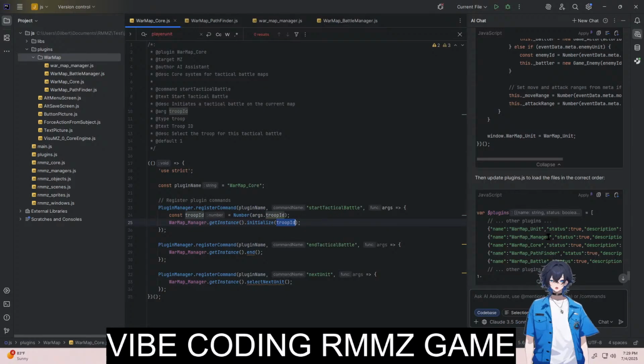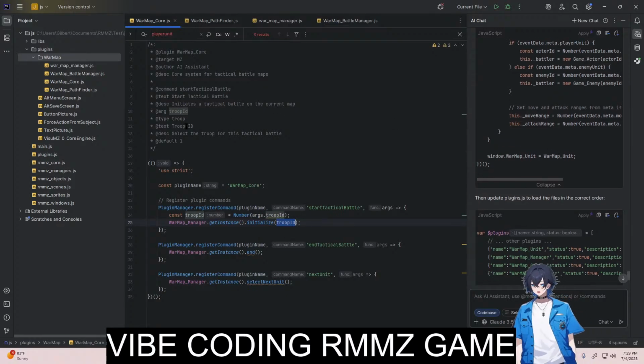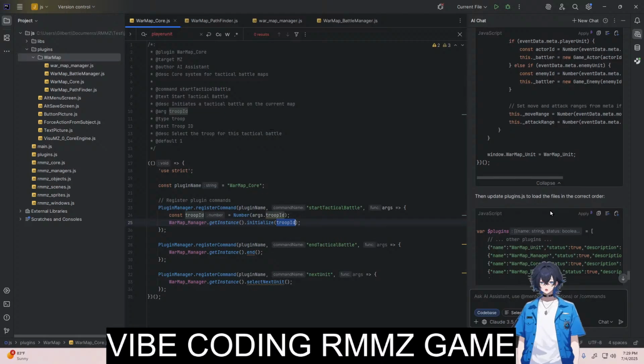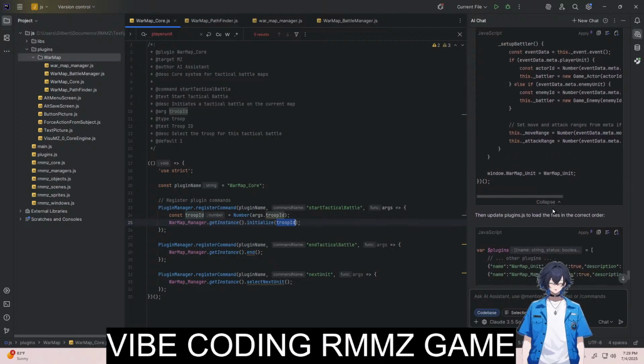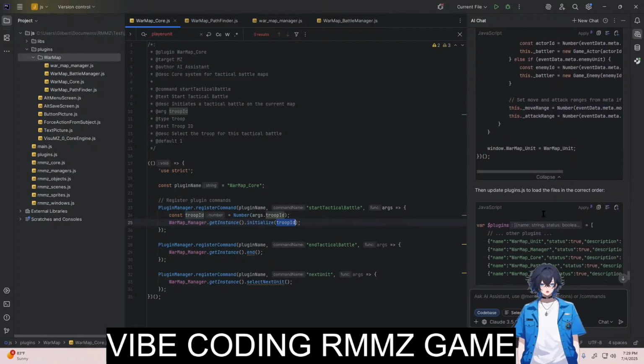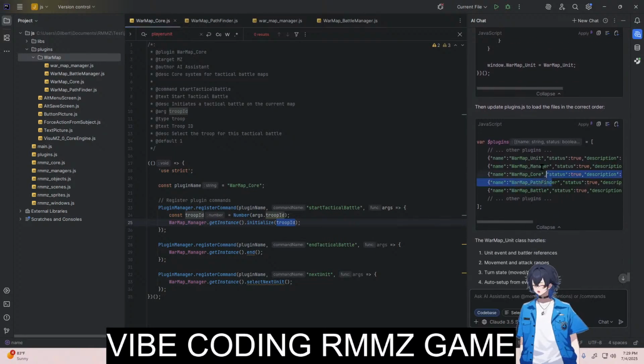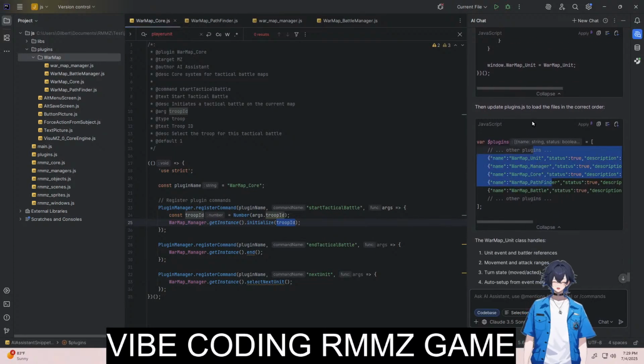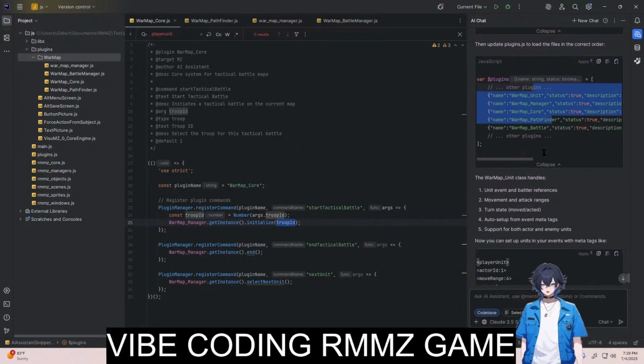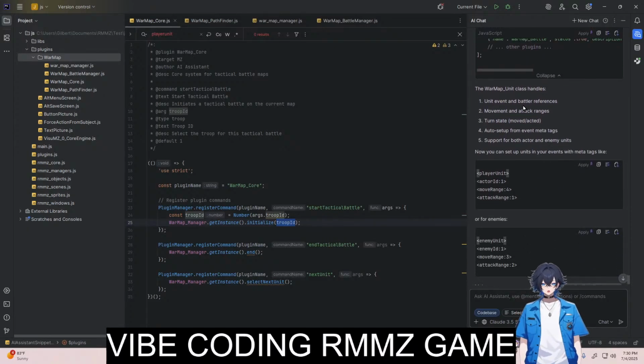So now we've got to go ahead and make a new plugin. And then it wants us to upload this one, which again, we don't need to upload, because we can just do it in the RPG Maker. Then it says it's got some classes. Okay, so we got player unit, actor, move range.